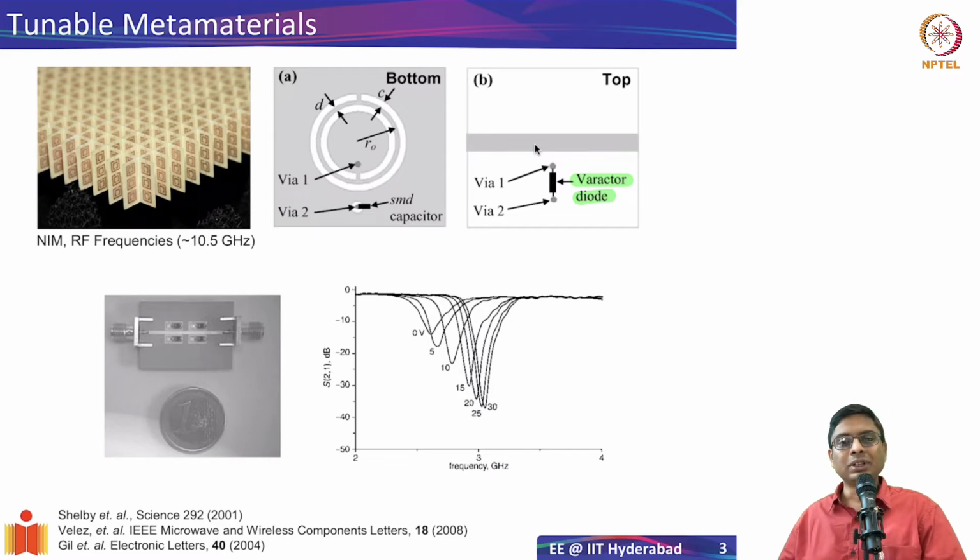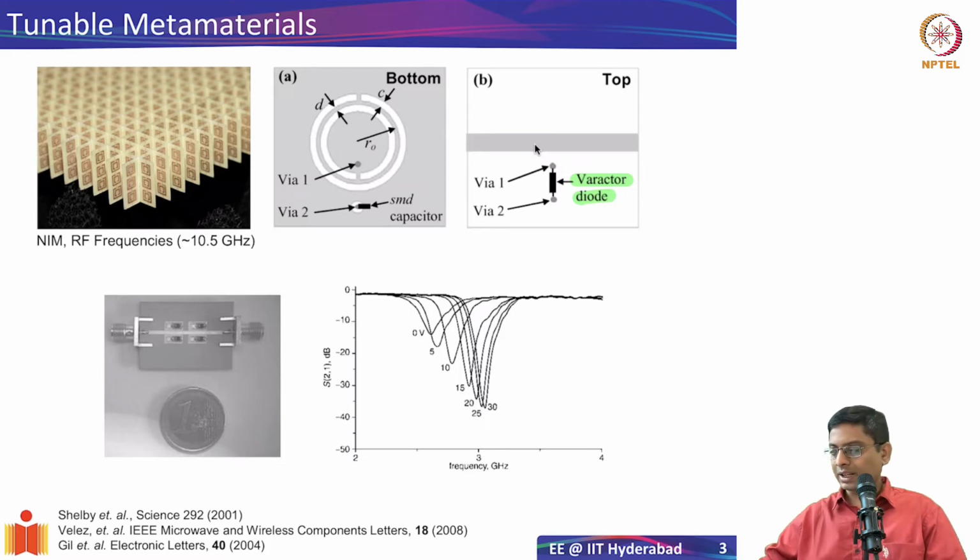It's very easy to do because we have what are known as surface mounted diodes, which can simply be soldered onto a PCB. Of course, it's tedious when you want to do it for each element, but once you do it, you have a metamaterial, right? And that can be tuned. So this was done in the research community.